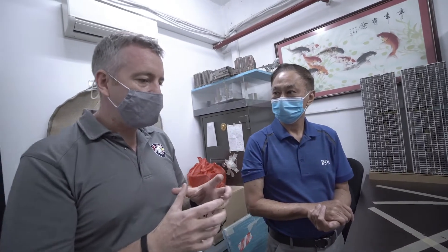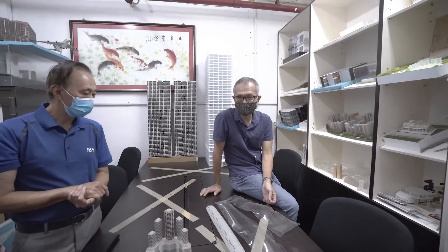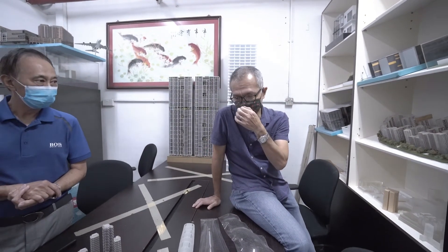We often work natively in 3D and make digital files. Likren, why do clients such as SAS request a physical model as opposed to a digital one that is easily available? It's still innate in all of us to want to see things physically. You start as a child with Lego — we intuitively respond to things that are physical.